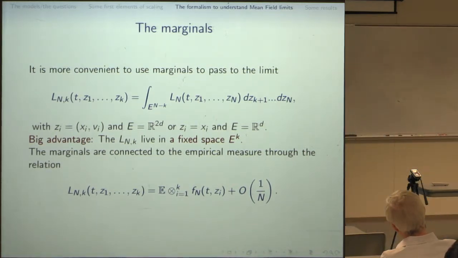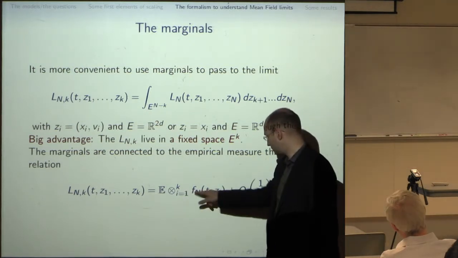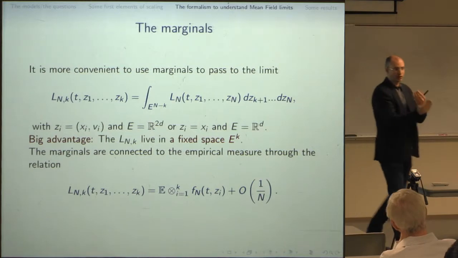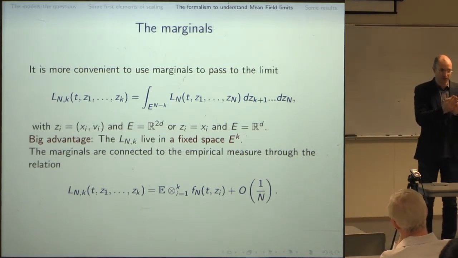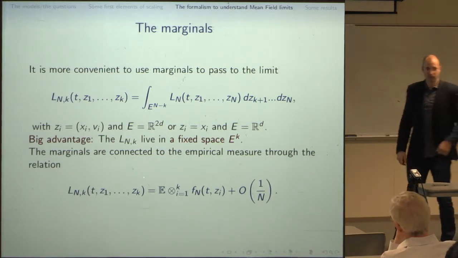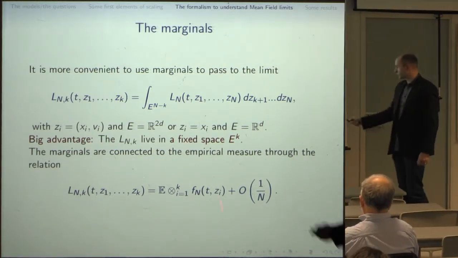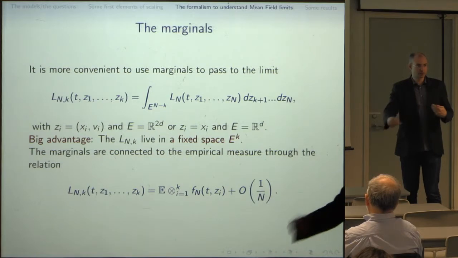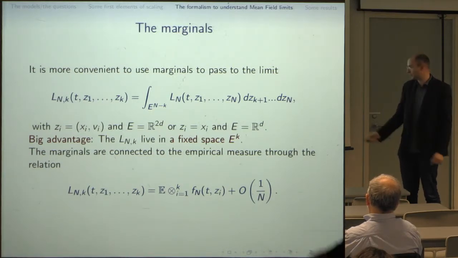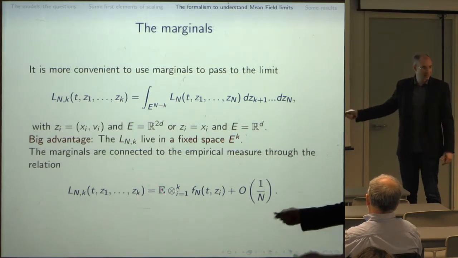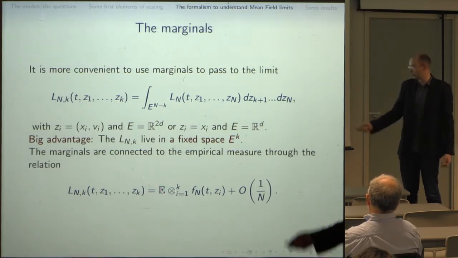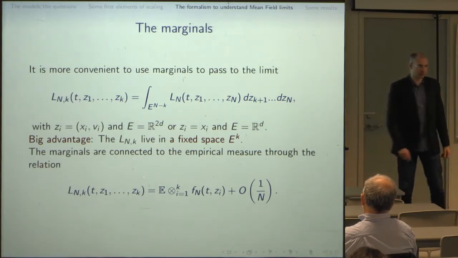So this happens when in this product several guys, several Dirac masses, or the same Dirac mass is showing up several times. Right? This is a sum of Dirac masses, so you can decompose it into a sum of products of Dirac masses. As long as they are all different Dirac masses, then you get this. And whenever you repeat one of them, then you don't get that, and this goes into a smaller order term.